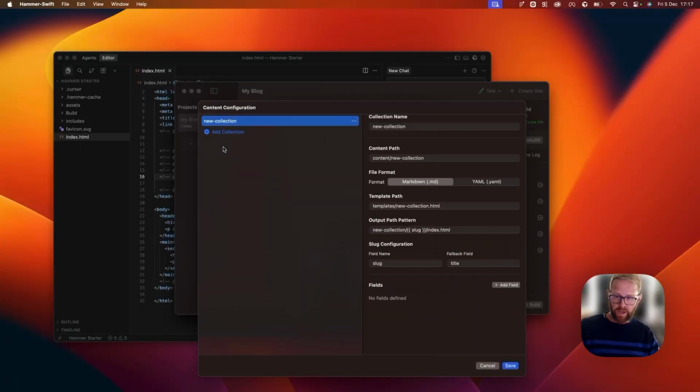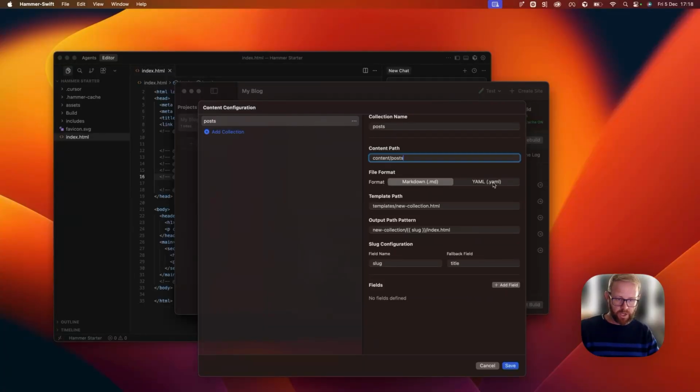And we're going to create a new collection. So this panel on the left, this is where all your collections get listed. And we're going to just replace some of this placeholder stuff for our posts collection. So we're going to create a blog. It's going to have posts. That means that we want it to look up the content for our posts in our content directory that will have a post subdirectory, and that's where we'll put our content files. So we just declare where we want that to be in here.